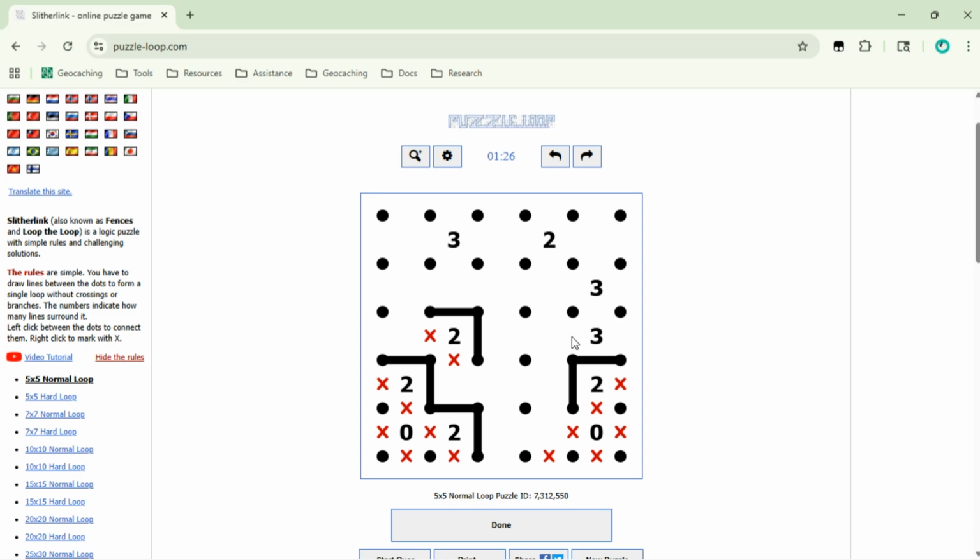if we put a fence here, that would create a T, right? So that would go in two directions. It has to become a loop at the end, so that wouldn't work. So this would be an X. So that means these are done. And in a similar scenario, since we already go this way, we can't go that way. So these have to be a fence to satisfy the tree requirement.